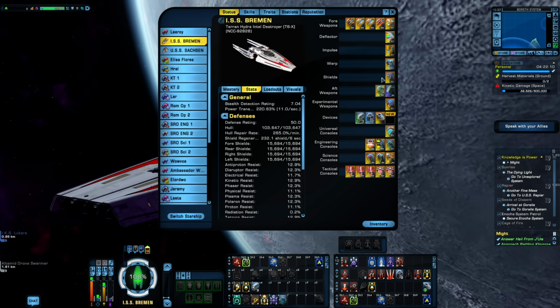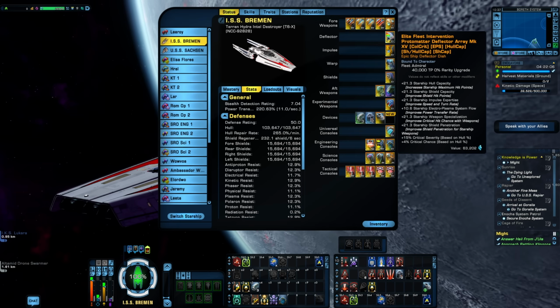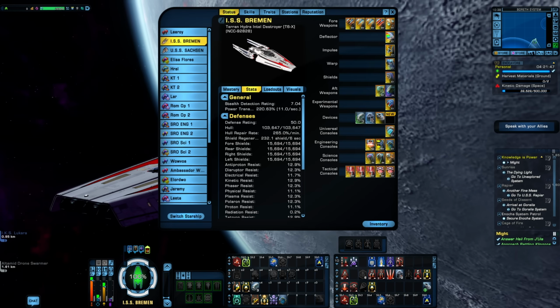For the space set, we're using pretty much the standard. We are using the Colony Deflector, and this is mainly here for the critical chance and severity boost that you get. I probably should re-roll some of the mods on here. I have a lot of shield cap and stuff, and you can re-roll that to some other things that are going to be a little more useful to you. But the main reason for this is that critical chance and critical severity boost that you're getting from it.